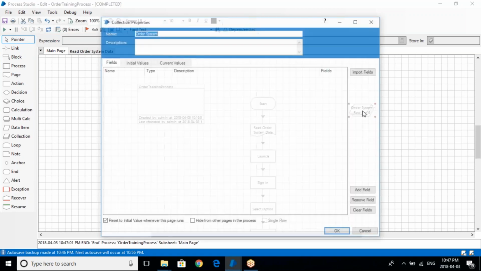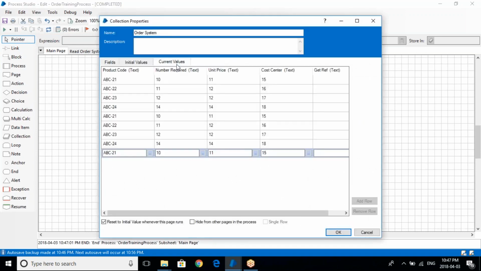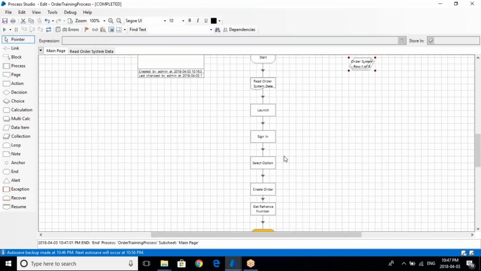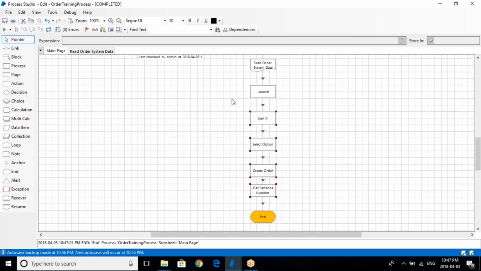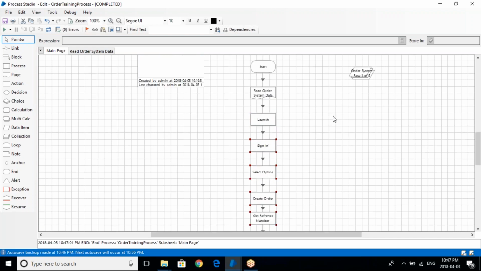So now you have all this data here that you want pretty much. Now you know, right? Pretty much this particular stage is what is going to perform all the action. So how you are going to use it, using the loop stage, how you are going to loop through each and every action and get the input from your order system and perform it. So that is the first thing that you can do.